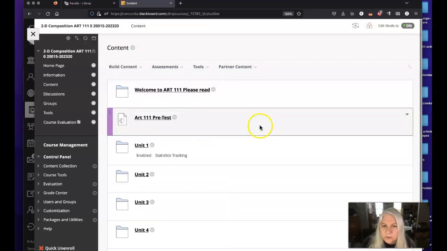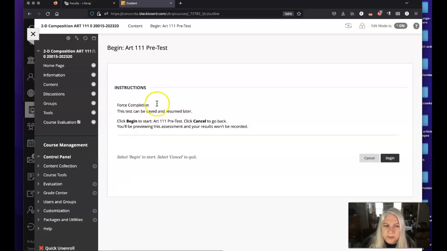Now we're going to go to the pre-test. You are not going to be graded on this test, but I want you to take it. This is basically telling me exactly where you're at at the beginning of the course. It's a series of random questions you may or may not know. Don't worry about looking them up. All I want you to do is take the test, so go ahead and do that before you start anything else. Let's get back out of there.